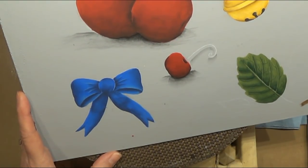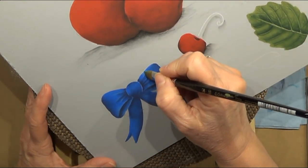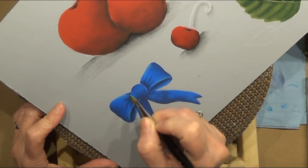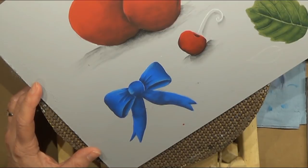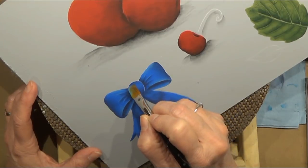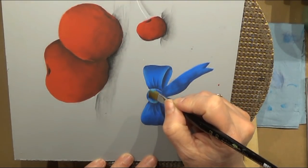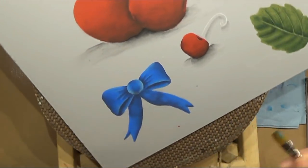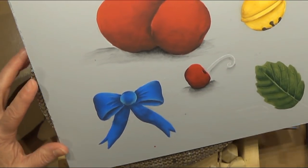Okay, we'll put a little bit of a floated highlight up here on this edge, but we're going to do a back-to-back float on here. I really want to show you how to do those. So we'll just put a little bit out there, and a little bit on this edge. You can also put some of the wrinkles that we put out here on our knot. That would be very pretty. That white that's out there was my pencil that I used to draw those lines in, so I removed it with some water so it wouldn't be too distracting for me.